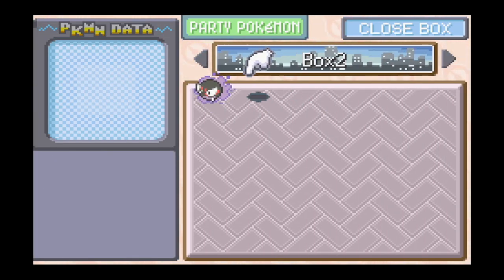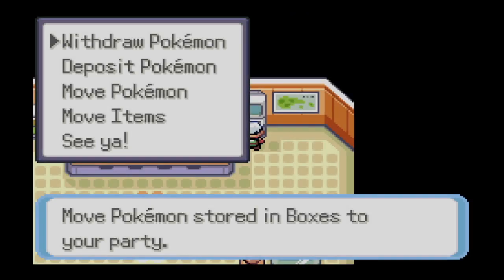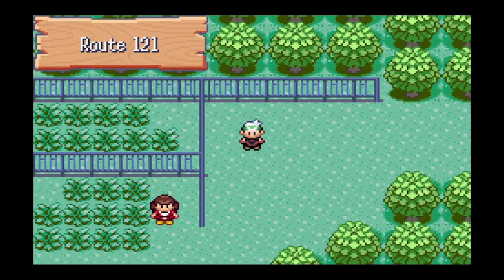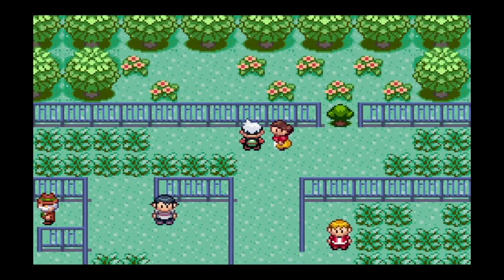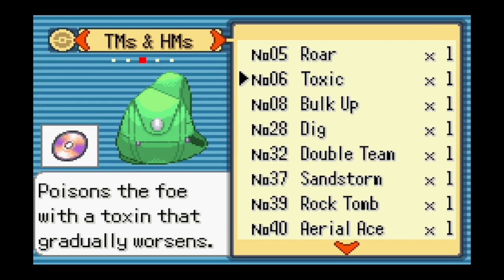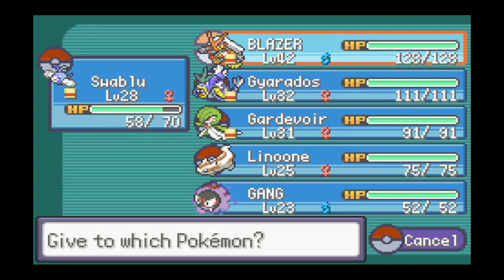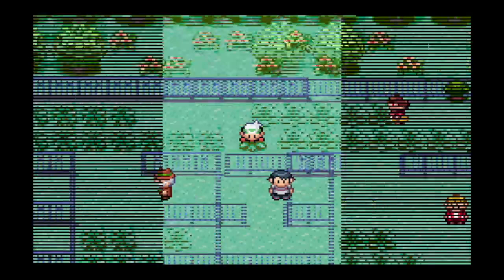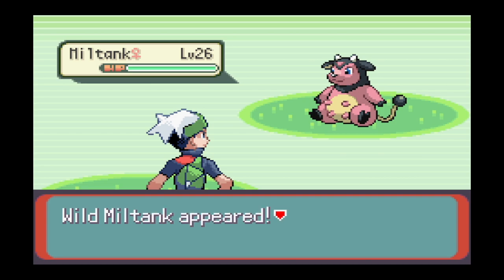And get Ghastly. Okay. And then we'll also give the XP share to Ghastly for right now. Gang. Oh. Mil tank.